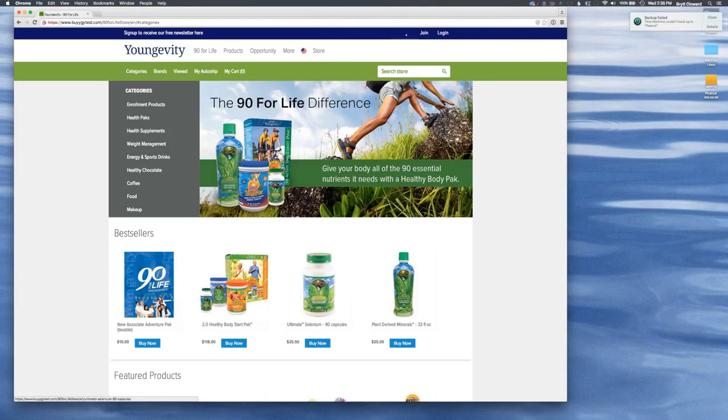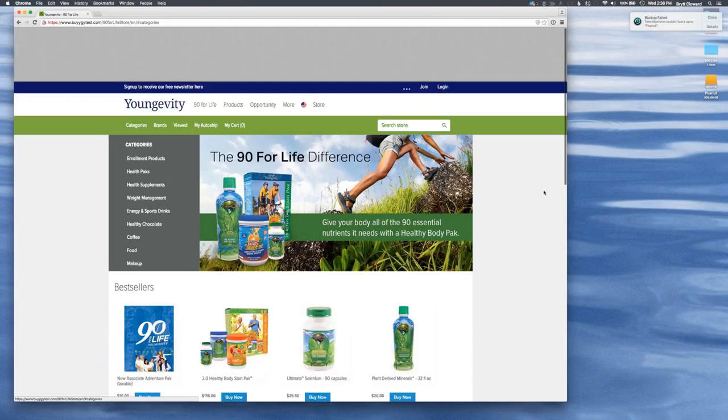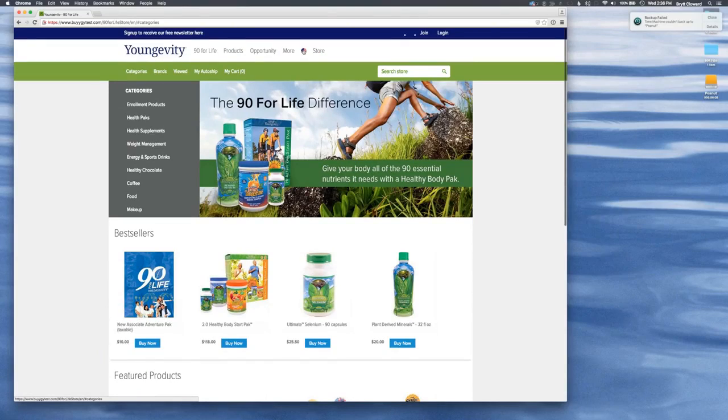If you go here on the website, you can simply go to the screen. Let's see here. Let me reload my page here. I can go to the store and I can select which country I want to have the store in. There we go. Unless it's not working for me. I wonder if it's because I was logged in. It looks like we have found a little bug here.